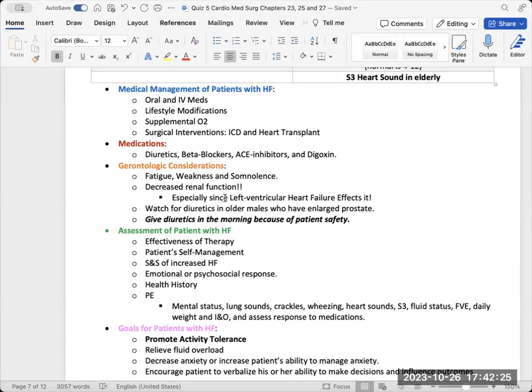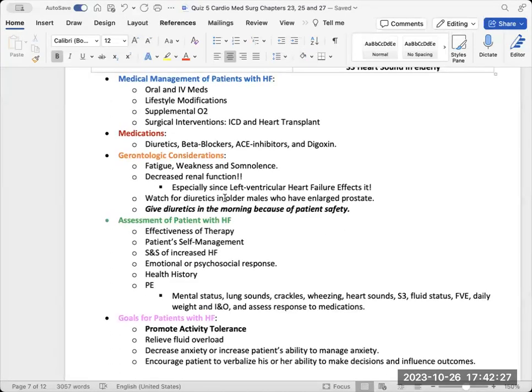But these are just things to consider, right? Medical management has to do with the symptoms, right? O2, maybe surgical intervention if it's that bad. Lifestyle modifications, because as we said, there's a lot of things that can cause or lead to heart failure, and there are a bunch of different cardiovascular diseases and illnesses. Medications, those diuretics. Why? If they got edema, we want to remove that fluid. That's also why we want to do daily weights. Daily weights is definitely going to be an answer somewhere. I don't care where, it's going to be there. I know that. So if a patient has heart failure, you really want to watch out for daily weights.